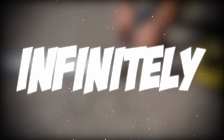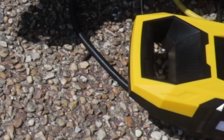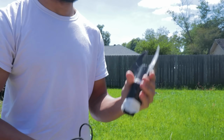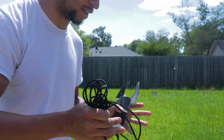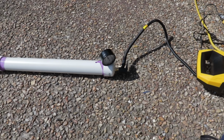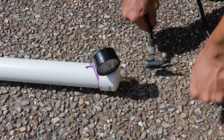So to make my life infinitely easier, I just went out and bought one of those portable tire inflators. And it's as good as it gets, this thing could actually pump up to 150 PSI. Okay, so now I think I'm gonna connect this rated 500-pound nylon rope to this claw and try to find a way to get it from here to there. So I'll pump this thing up to 80 PSI, so let's see how it does.